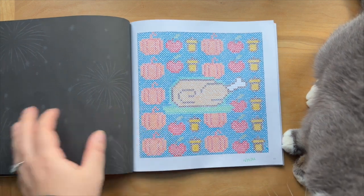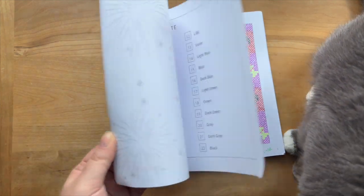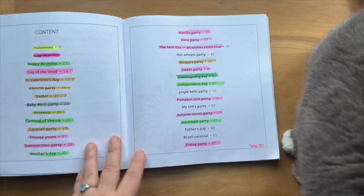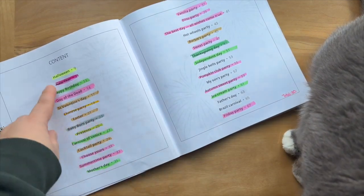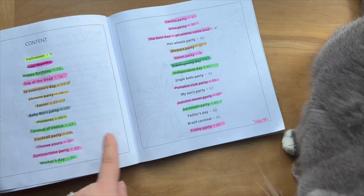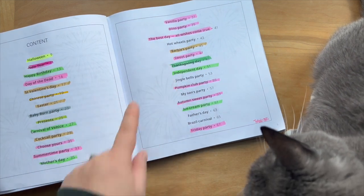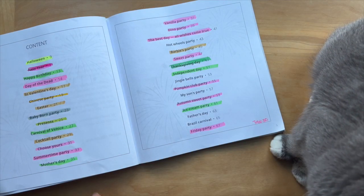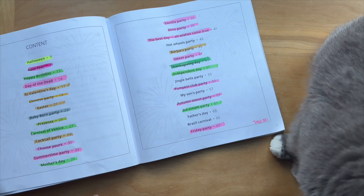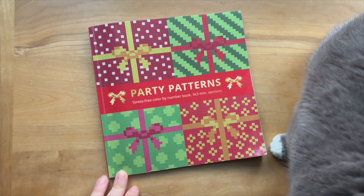So I like it. I do have a work in progress in here, and overall, let's see how many pages I have left. Excuse me, Tillies. So I did the first half of the book, and then in the back part of the book, I have 1, 2, 3, 4, 5 left. Overall, I'm very close to being done, and I'm excited to have another book in the finished pile, even though I don't actually keep them, so I don't actually have a pile.